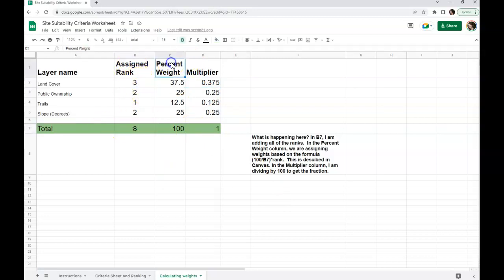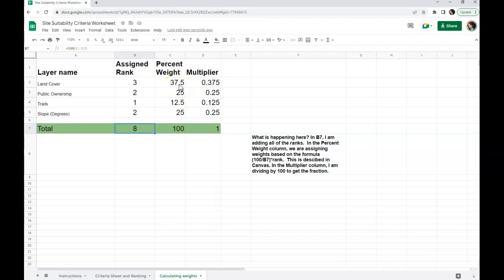We're seeing here, to get to the percent weight, we first have to sum all of the criteria rankings. So we're just adding 3 plus 2 plus 1 plus 2 equals 8. Then to get that percent weight, this is the formula.